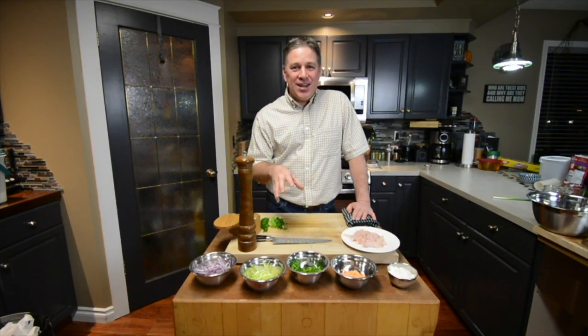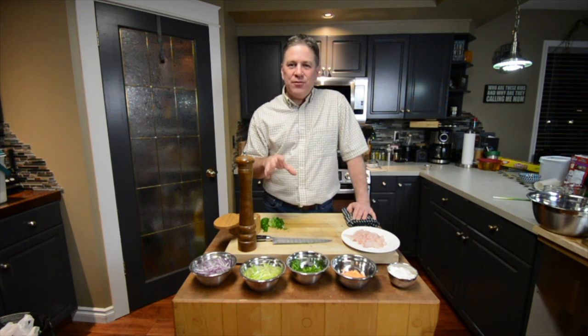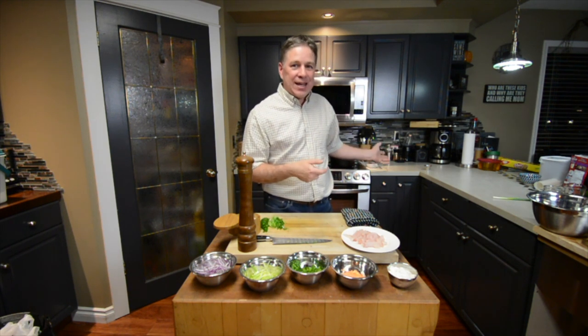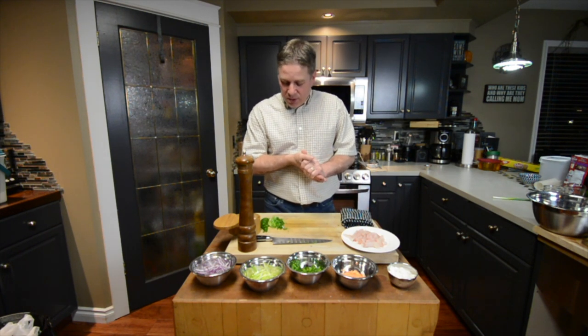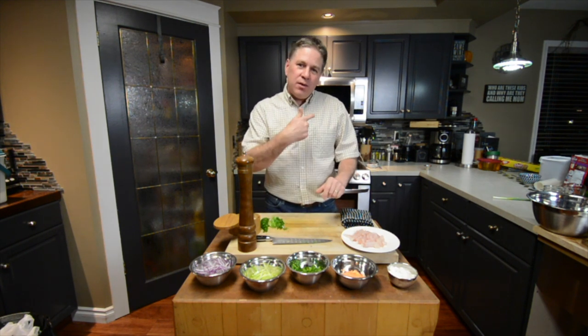All our prep is pretty much done here. We're getting the oil heated — I like heating it to around 385 degrees. In a lot of my videos and recipes, I say use a heavy bottom pot. It keeps a lot of the heat in and we're actually using a cast iron pot or a Dutch oven. A thermometer is really, really important — there's nothing worse than getting it too hot and catching fire or boiling over.